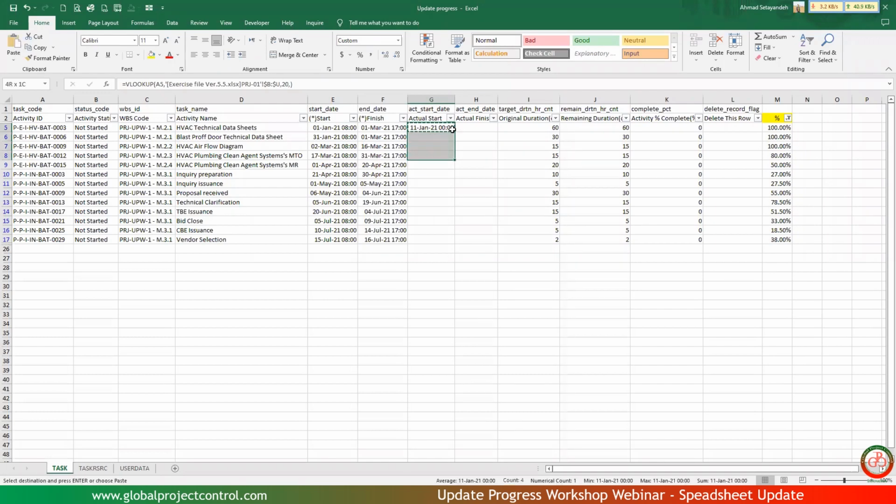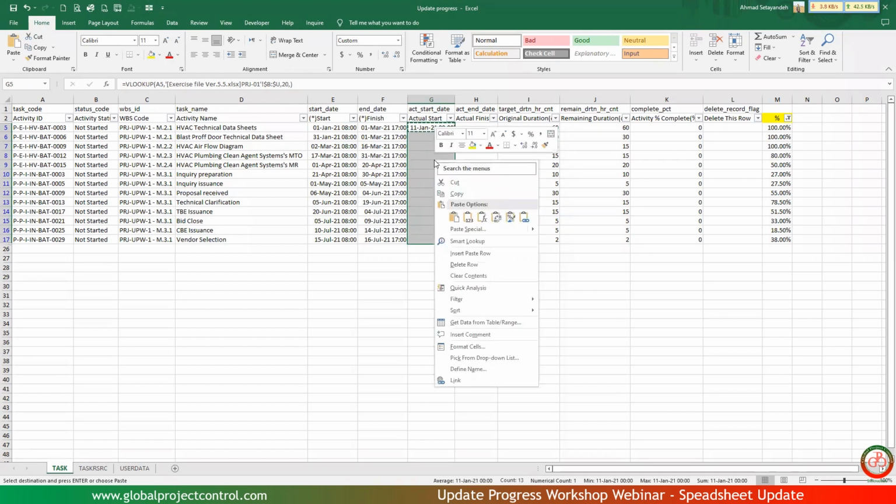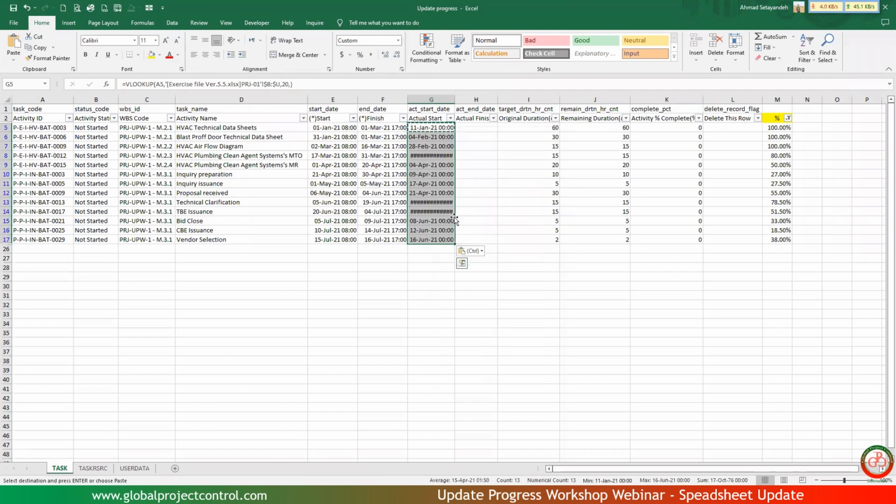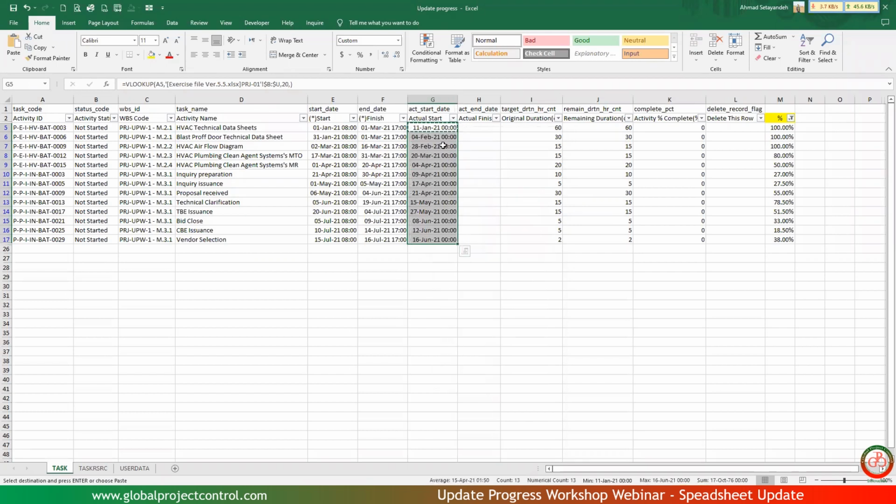Copy, select the cells, select the visible, right-click, paste. After the actual start updates, we need to separate the completed tasks from the in-progress tasks.